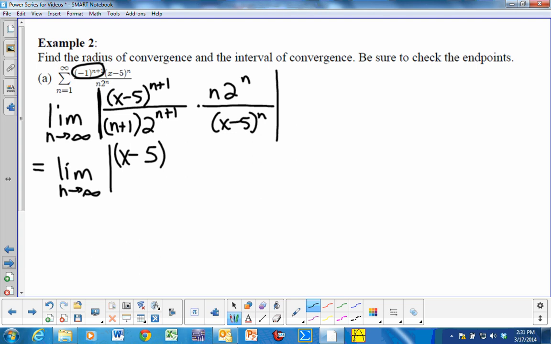And I'm going to put in parentheses because there's some other stuff that's going to end up here at the top. Let's look at the n and the n plus 1. Well, there's no factorials here this time. It's simply an n and an n plus 1, and there's nothing I can do to reduce that. So those will just have to stay. And then let's look at the 2 to the n over 2 to the n plus 1. Well, again, all it is is numbers that have the same base being raised to exponents. So you subtract and you'll end up with an extra 2 in the bottom. So you'll end up with a 2 in the bottom.